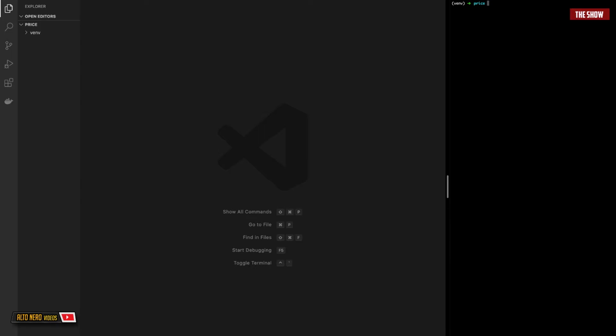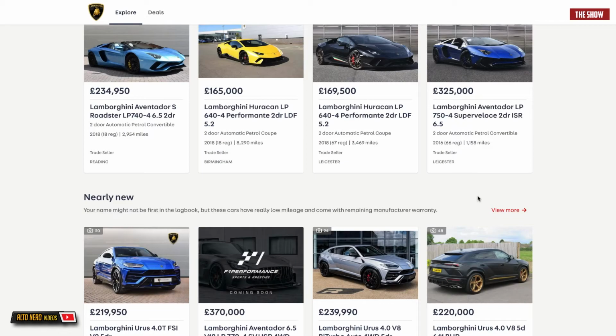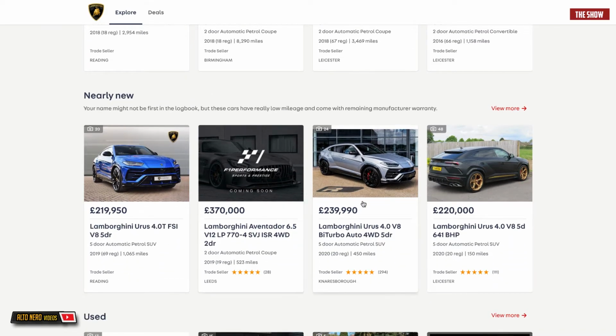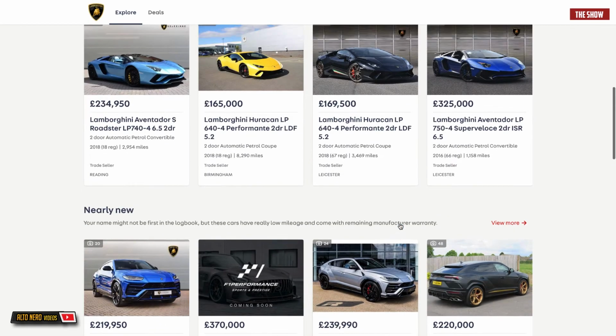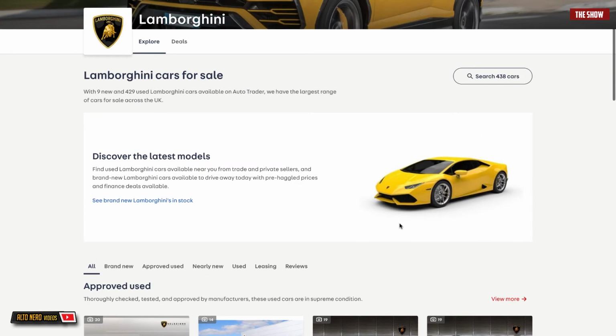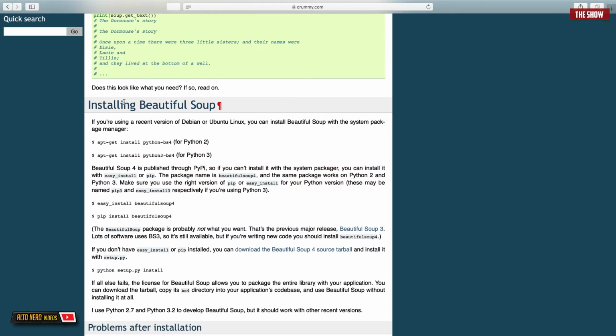Oh, I forgot the main thing. I need BeautifulSoup. So what we're going to do is to use BeautifulSoup to scrape this website, get all the prices, and then find out when the price is around £1,000 or less than £1,000. And if so, we get an email sent to us. So that is what we're going to do. So we need BeautifulSoup to do that. Okay, you can install BeautifulSoup by using pip. So you can copy pip install BeautifulSoup, and that should be fine.